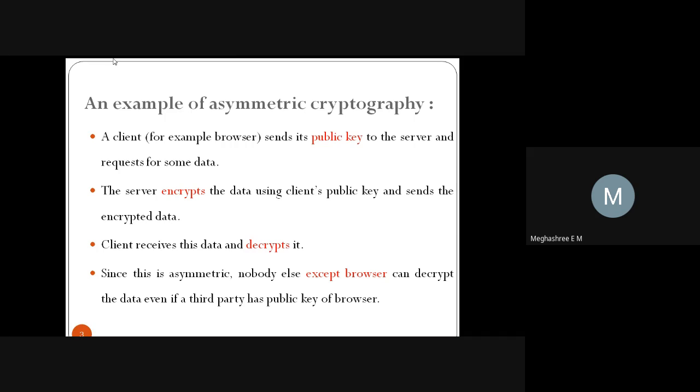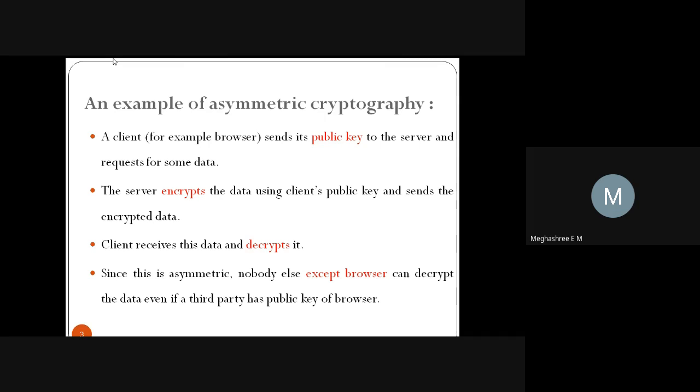Along with sending the request data to a particular server, I will send my public key. Along with the request, I will send my public key to the server, and I'll make a request for some data.